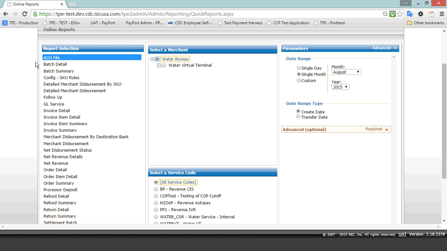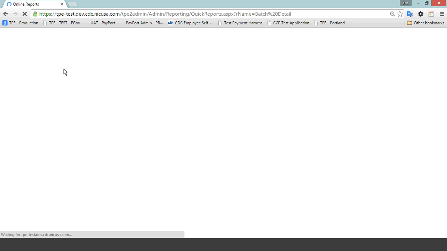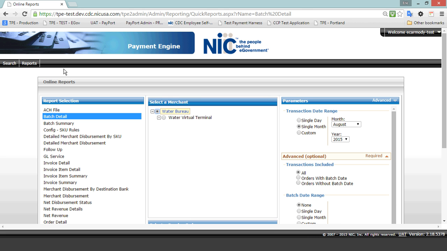One is the batch detail report. The batch detail report is going to show all the transactions that happened on a particular day that would be matched up with your bank reconciliation.